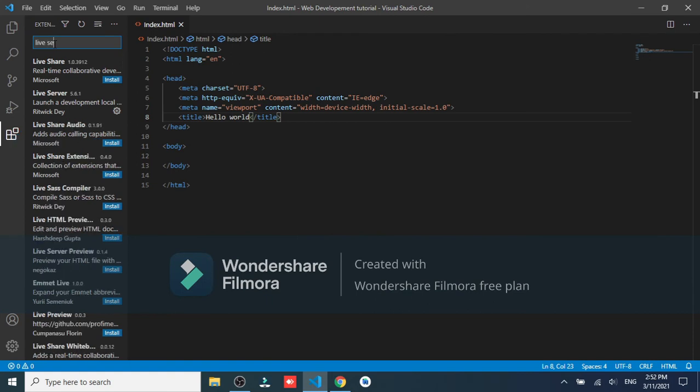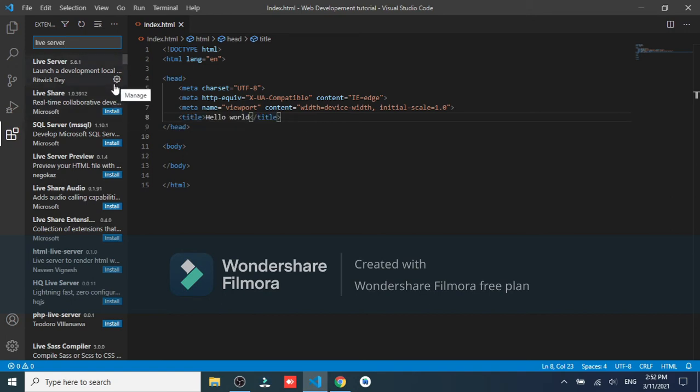Search here for Live Server. Okay, now there will be an install option like this. I have already installed it, so click on that install icon and install it.